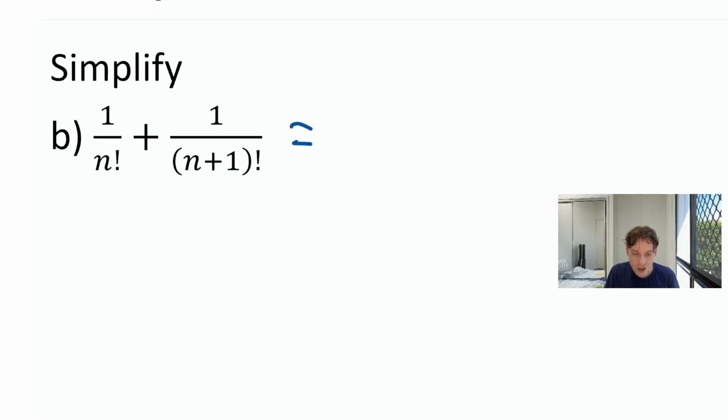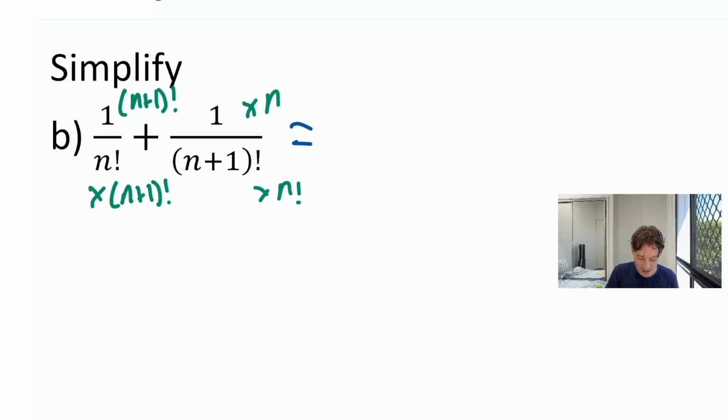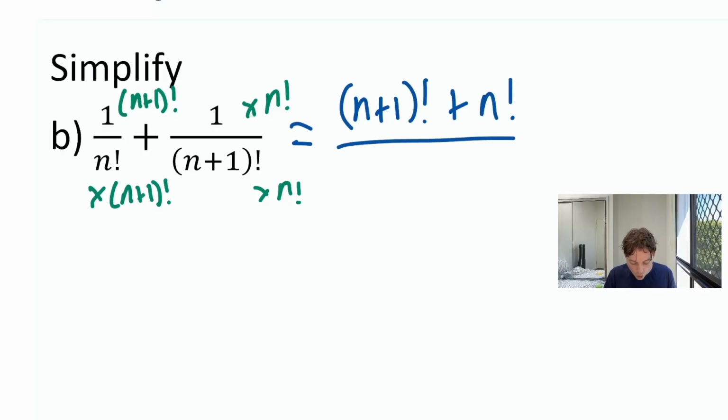The way we deal with algebraic fractions, typically when I have split fractions like this, is the first thing I should consider at least is creating a common denominator so I can simply add my numerators. Okay, so if I make a common denominator, I'm going to multiply my first fraction by n plus 1 factorial, and on top I'm going to multiply by n plus 1 factorial. I now want to do the exact same process in reverse. I'm going to multiply this side by n factorial, and on top as well. So I'm going to go about doing that. I wind up with n plus 1 factorial plus n factorial all over n factorial outside of n plus 1 factorial. You could write that order the other way around as well. That is totally fine.